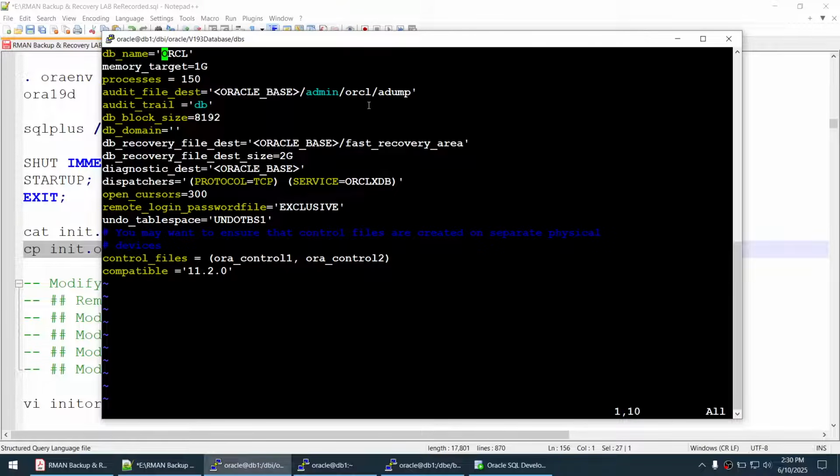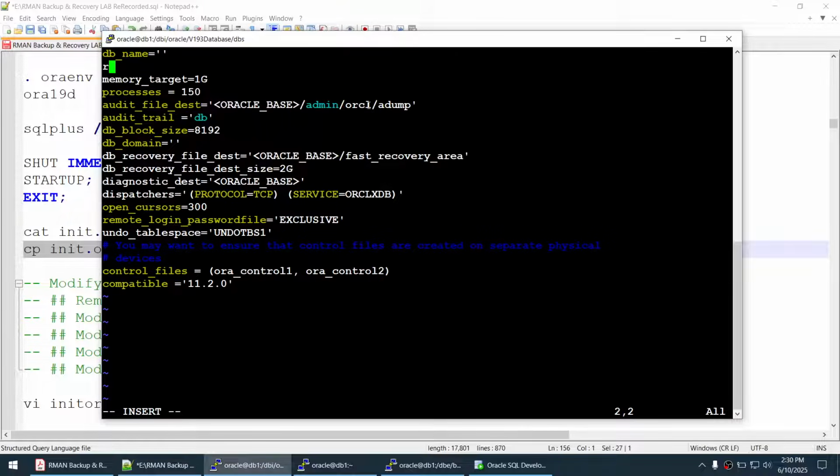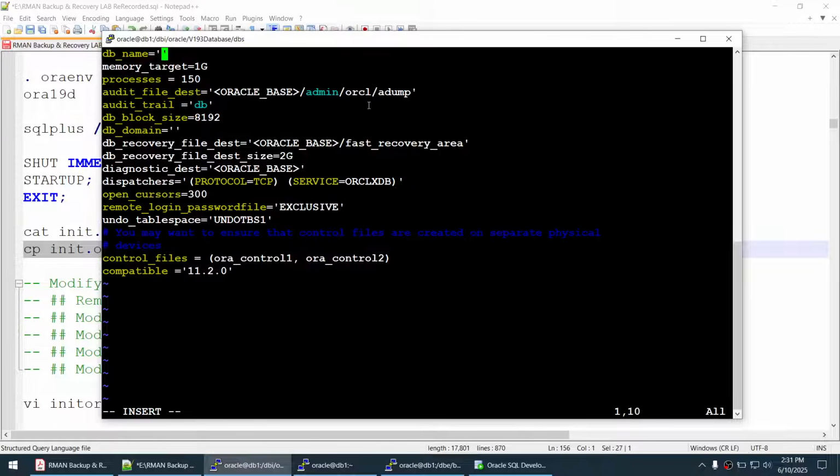So here you have to just give our Oracle database, which is Aura 19D. So let's give that here. Aura 19D, and let's give this /temp.